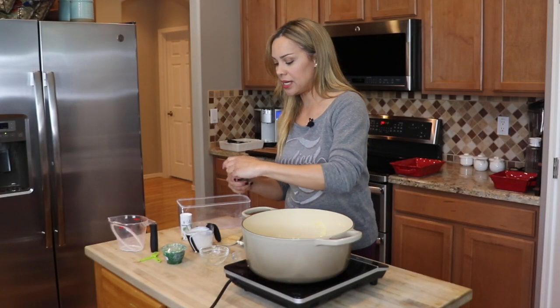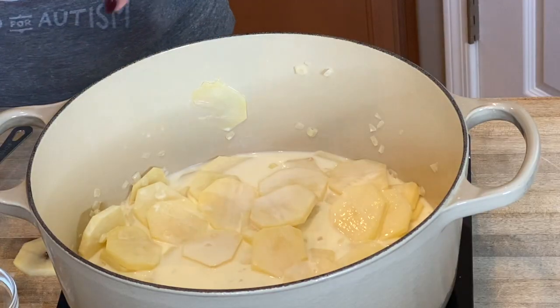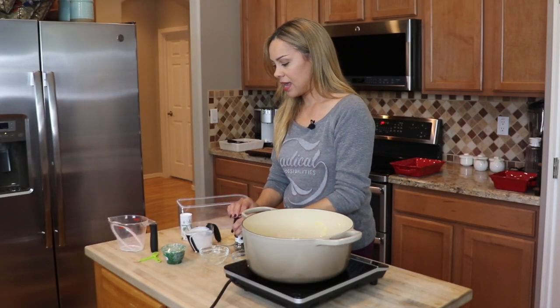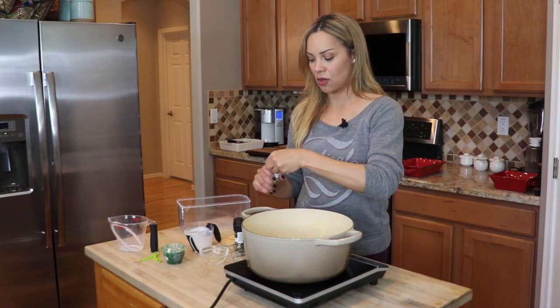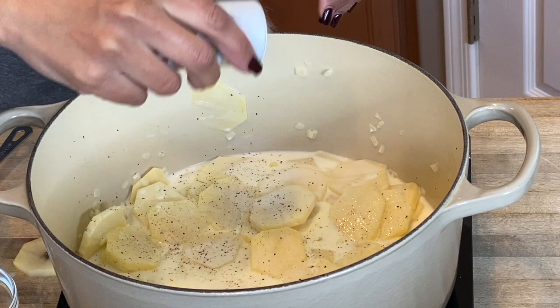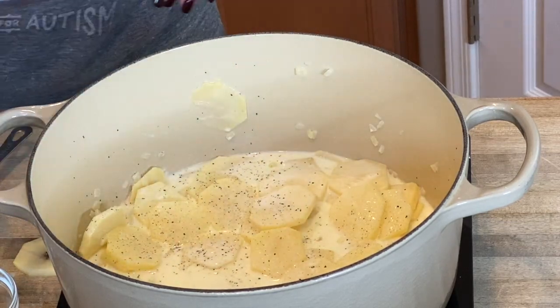I'm going to put only a little bit of black pepper. It's a tad bit. And then a little bit of salt. I'm out of my sea salt. Sea salt is what I prefer, but I keep forgetting to put it on my list. I've been really busy lately, so it's just bad.